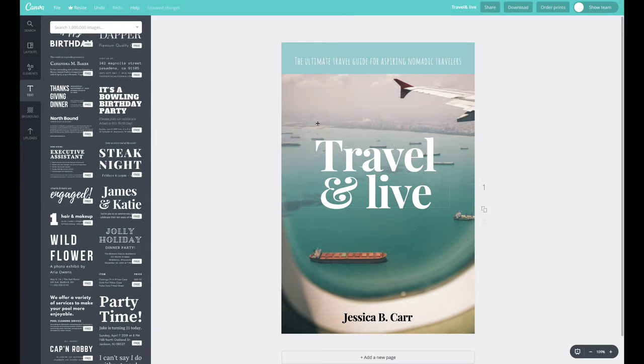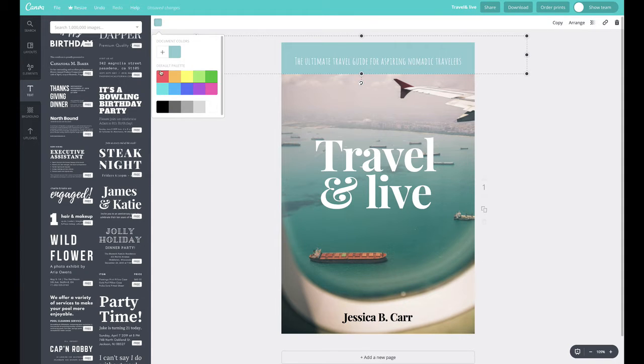So after looking at this for a couple of minutes, I think I'm going to go in a different direction. Most of it is great. I just want to maybe change some colors. So let me change the color of this top bar. And I do love that. Purple is good.